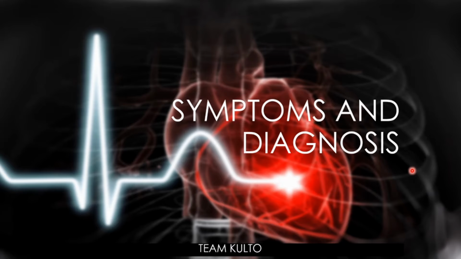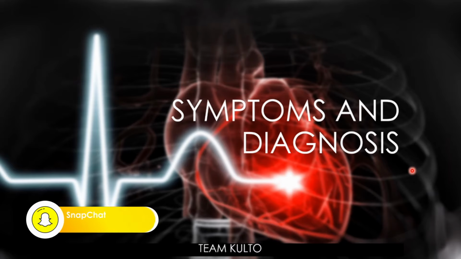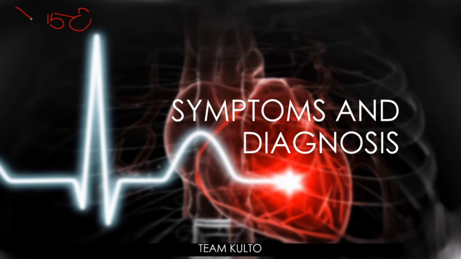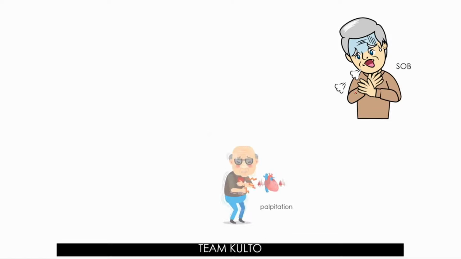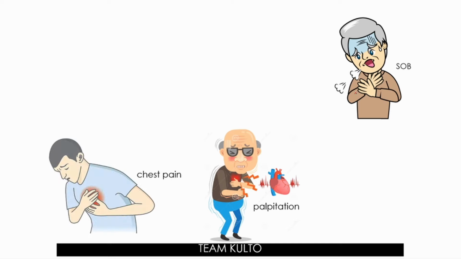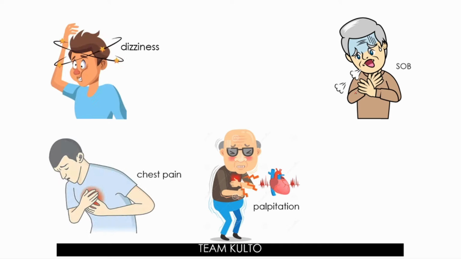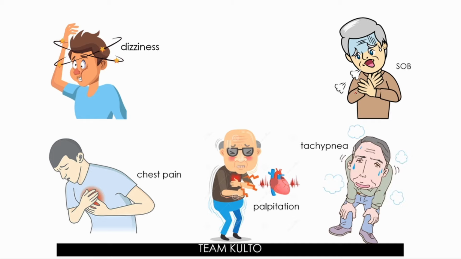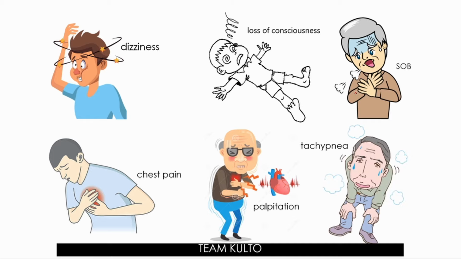With a drop in cardiac output, a patient may experience the following symptoms. These symptoms occur more frequently with a heart rate of more than 150 beats per minute. 150 beats per minute. That's when the symptoms occur, okay? Now, ano-ano ba yung mga sinasabi nating symptoms? Meron ka nandiyan SOP, na andyan na rin yung palpitation, na andyan na rin ang inyong chest pain, ongoing chest pain, yes. You also have your dizziness, rapid breathing, tachypnea, loss of consciousness, and sometimes numbness of body parts.